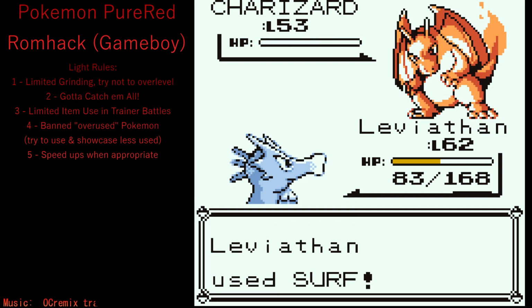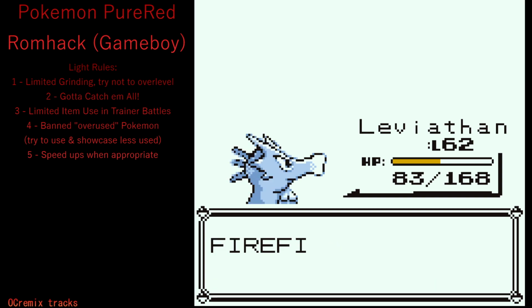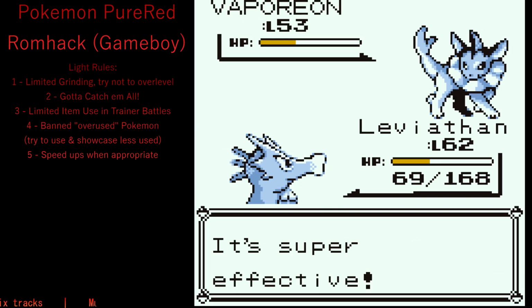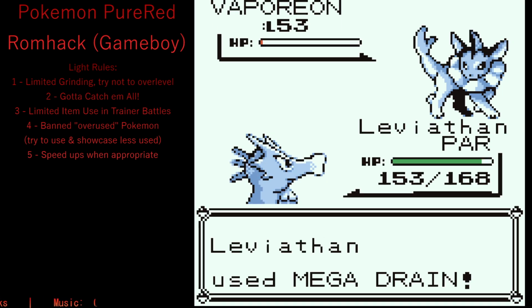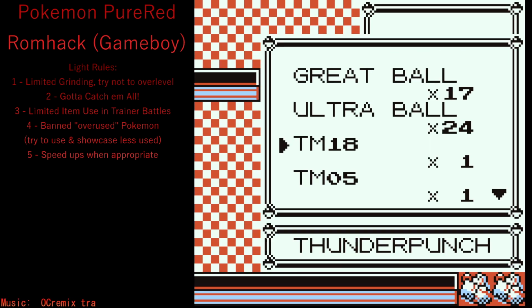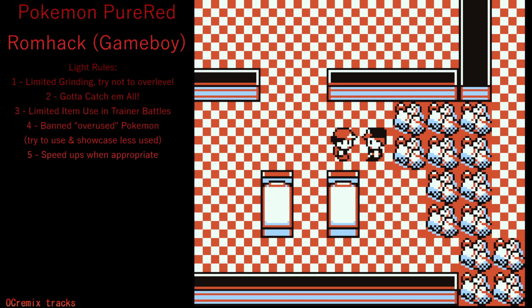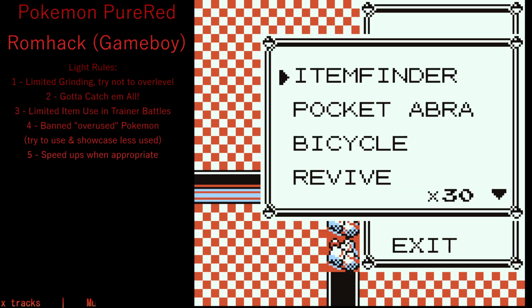Sure, we can probably take a Charizard. Maybe not a Vaporeon, though. Oh, meant to switch. Mega Drain gets the job done. I like that Seadra. I'm enjoying him. He's doing a good job. I mean, this is the fire dungeon, so, you know, classic. But still.